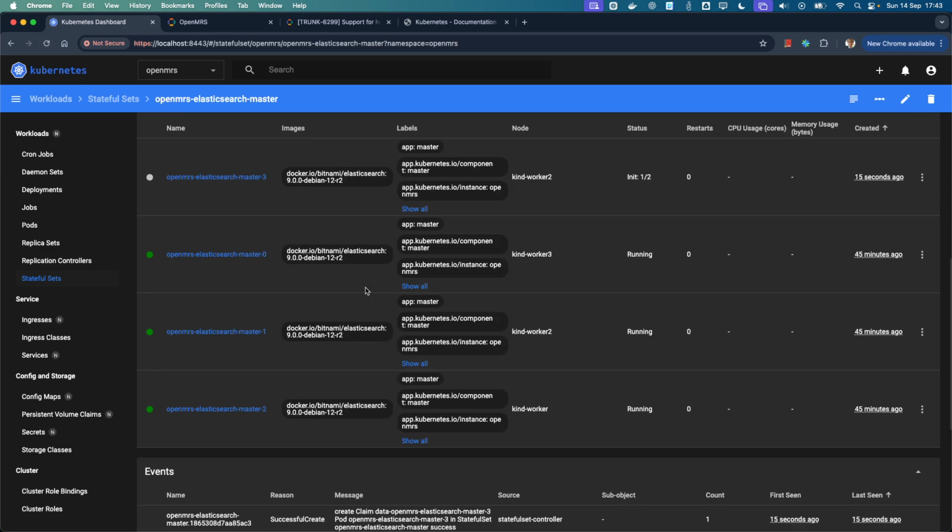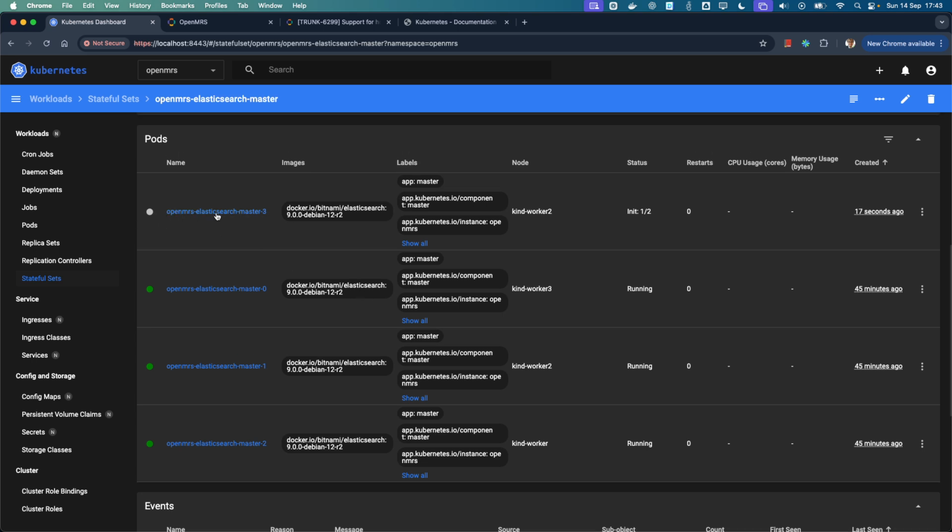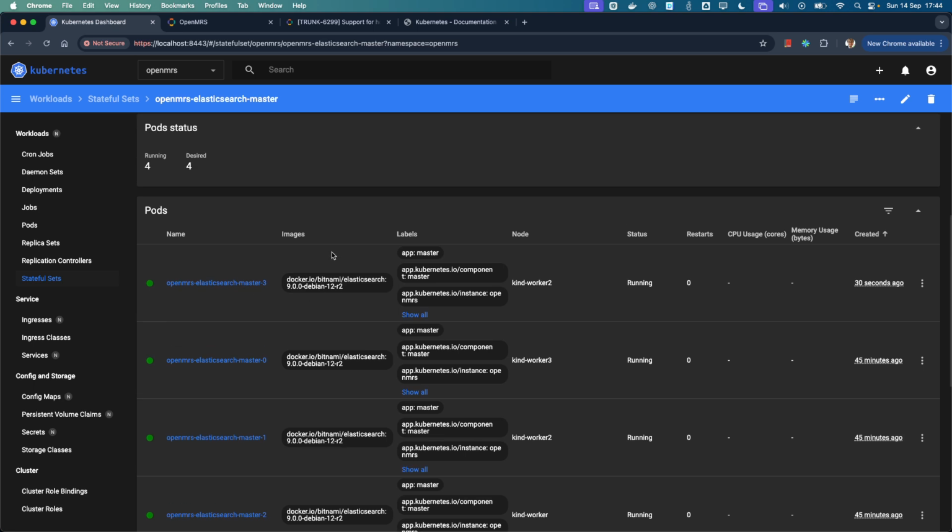And after a while, I should see that a new pod is being created, and it will be automatically added to the cluster. And moreover, OpenMRS backend is configured to automatically discover new nodes, and after a while these new nodes should be included in load balancing, and requests should also go to this new node.